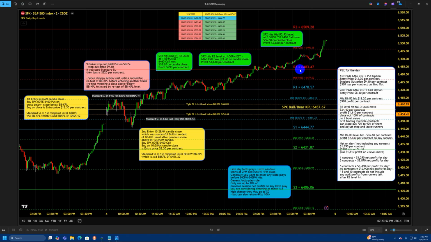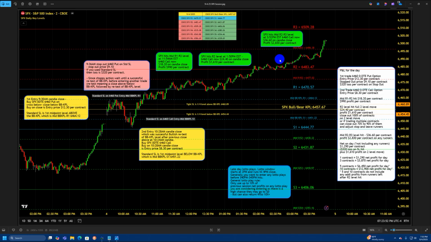But if you do use a stop loss, like I said, it's the same methodology. So for a bullish entry off this level here, you would either use the first quarter level below as your tight stop loss, or the first midpoint level below as your standard stop loss. And that would really work from any level on a bullish or bearish entry. On bullish entries, it's going to be quarter level below for tight, or first midpoint level below for standard.